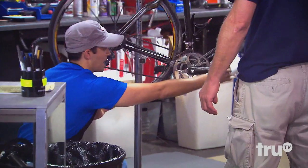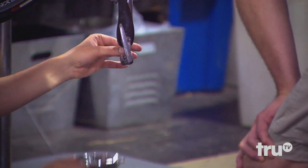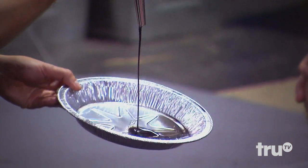I'll show you what to do and you'll never have to worry about this again. Put your bike up if you can, or have someone hold it, and just aim it directly down. Once it's down you'll actually be able to feel it better — it's a little easier to see too. Get a pan, get a funnel, and just — look at how dirty that is.